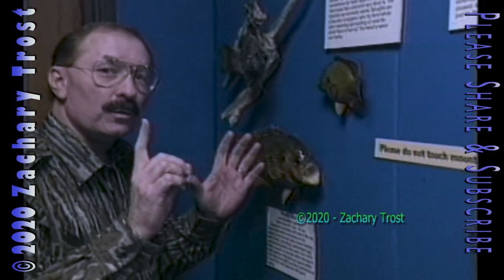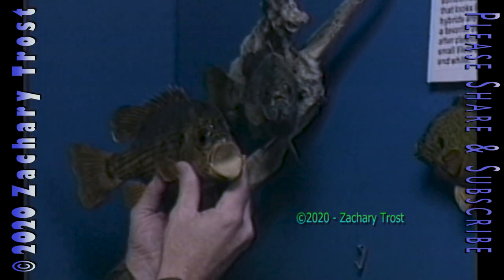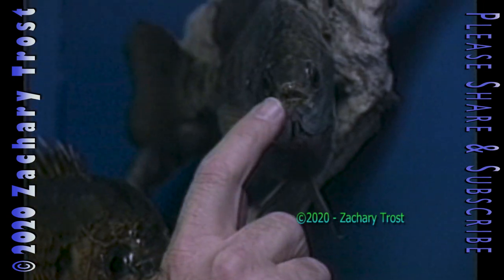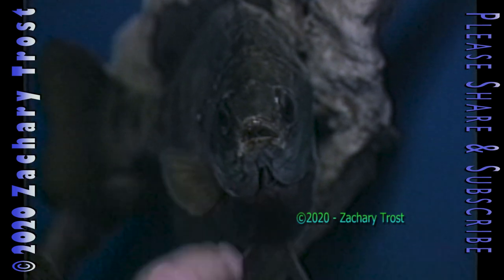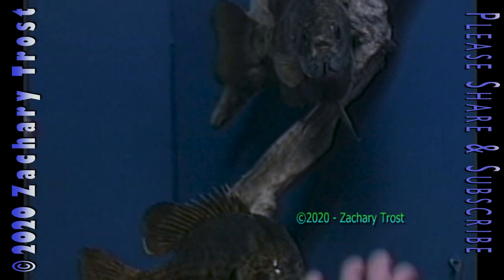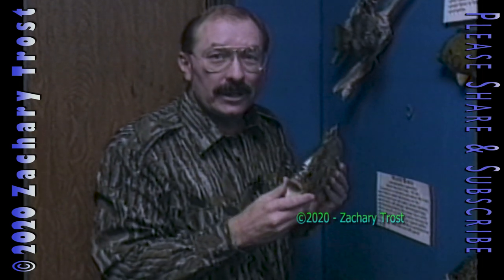Now, in the winter, we do a lot of pan fishing. Now, here's a rock bass, for example. Look at the size of the mouth on the rock bass. That can take a minnow with a big hook. But most people tend to fish for bluegills with little teeny mouths. That's why we need little teeny hooks, little teeny baits. The fish in the winter are lethargic. They just don't move much and they don't eat a lot. So remember, small hooks, small baits, that's going to catch you more fish in the winter.